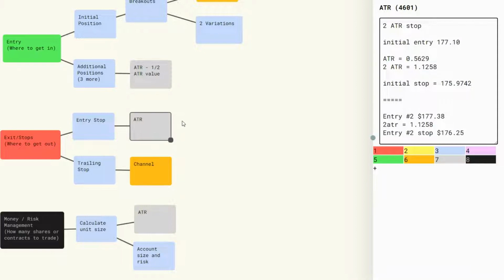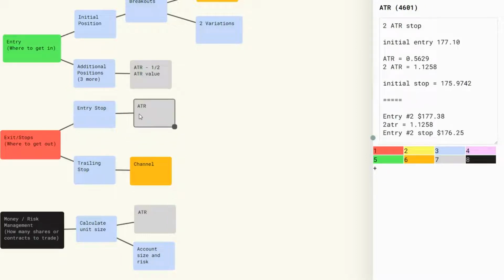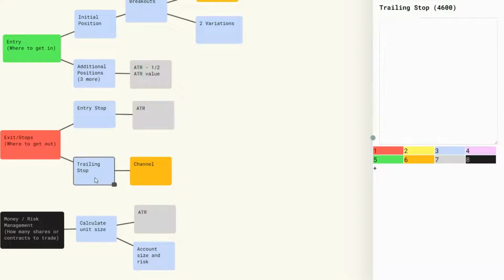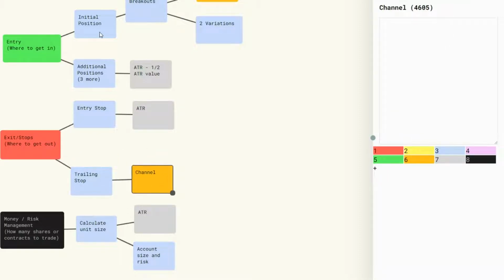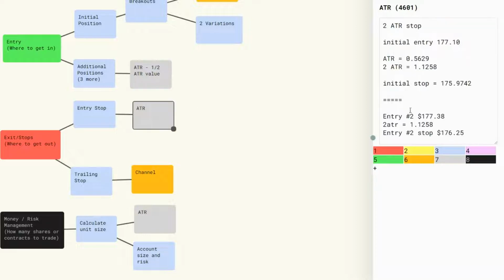Now, because we're trading additional positions, we're going to start adjusting stops. So let me just make some space here. When we put on our initial position, that's going to form the first trade of the set. When we put on the second position, as we've already calculated, our second position, 177.38, will have a stop of 176.25.